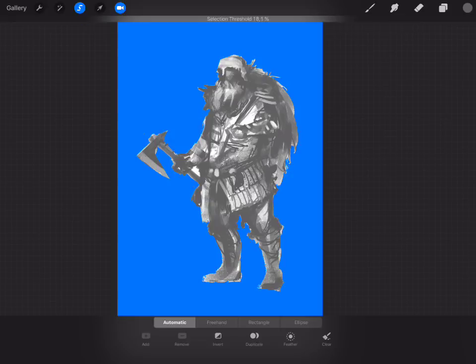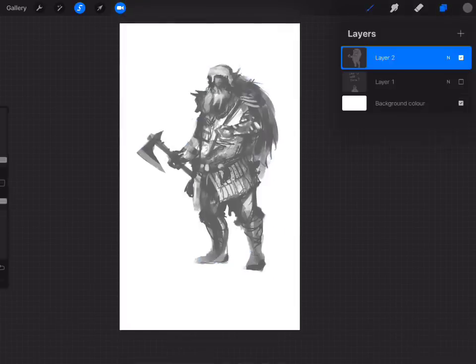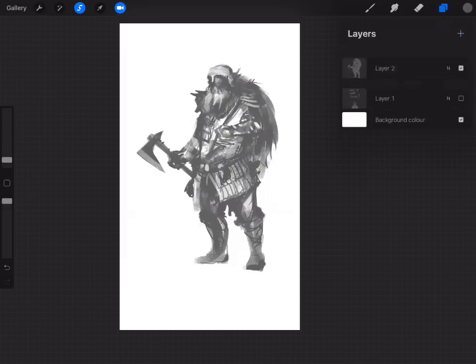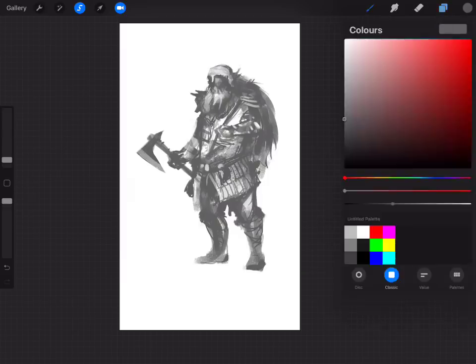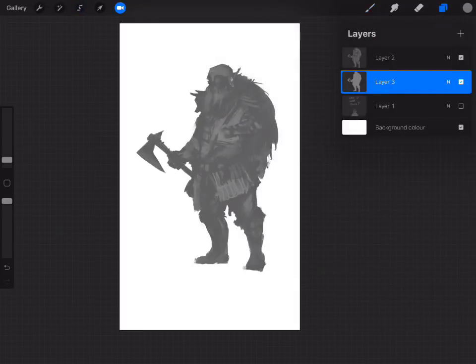So what I'm selecting now is outside the character, and also that little area between the axe and the hand and the character. Because it's just much easier selecting everything else and then inverting it like this. So I'm gonna make a new layer now, put it under my character, go a bit brighter on the value, and then fill that color.